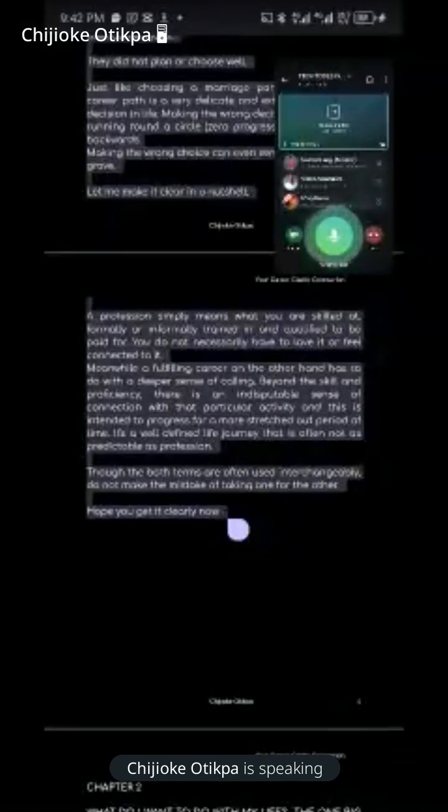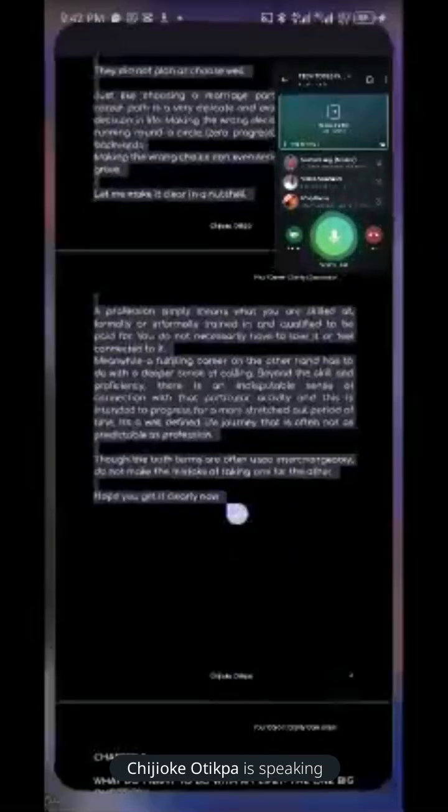You do not necessarily have to love it or feel connected to it. Meanwhile, a fulfilling career, on the other hand, has to do with a deeper sense of calling. Beyond the skill and proficiency, there is an indisputable sense of connection with that particular activity, and this is intended to progress for a more stretched out period of time. It is a well-defined life journey that is often not as predictable as a profession.